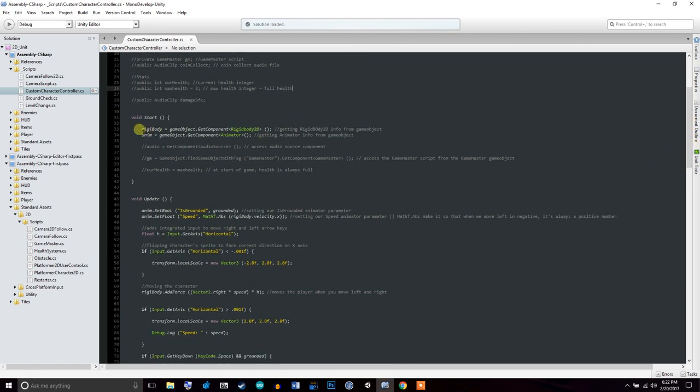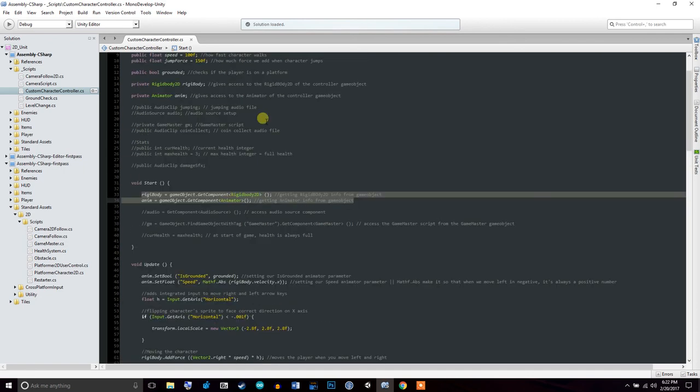Okay. So there are two lines that I added in void start. This is setting those variables that we just made up here, the private variables. I'm just setting them so that Unity knows exactly what it's looking for.